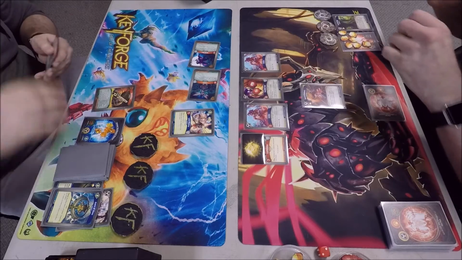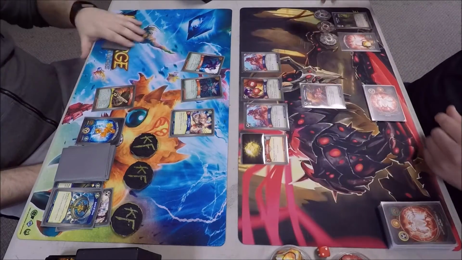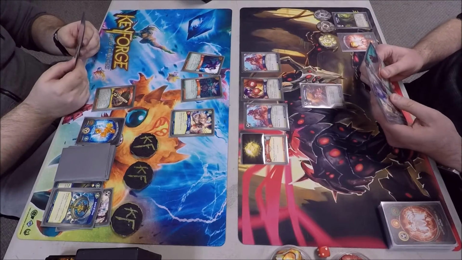So I think he's at 5 Amber there, and I get to forge my first key. 1 Amber remaining, so I forge for 6. So I'm ahead in the key race here.